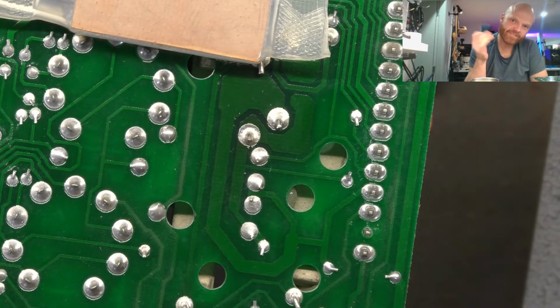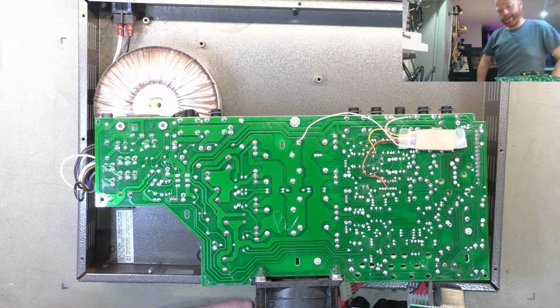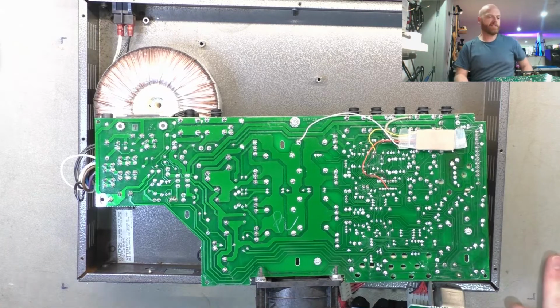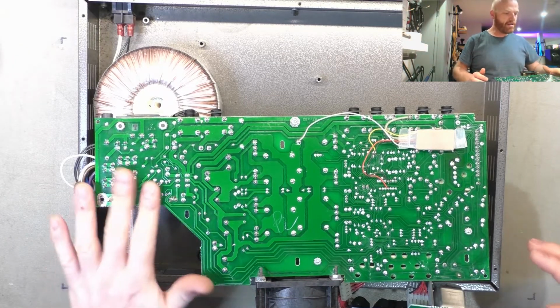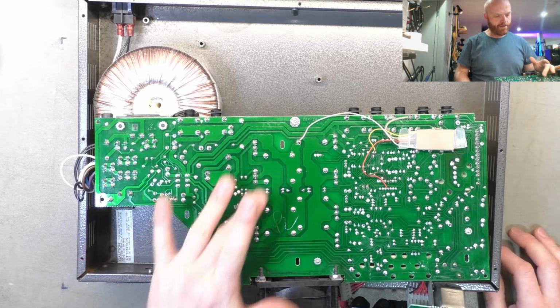So, all right, I've gone through and reflowed all the solder joints where they looked a little bit suspect. So now we're ready to maybe clean the flux off a little bit and flip her over and clean the valve sockets.